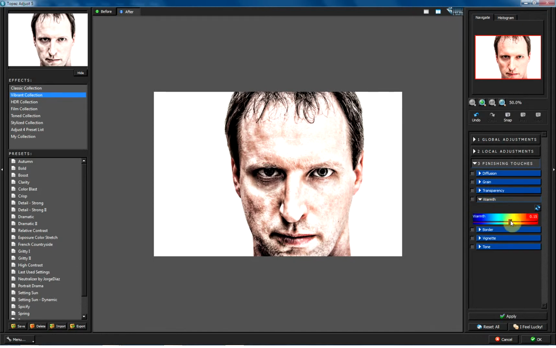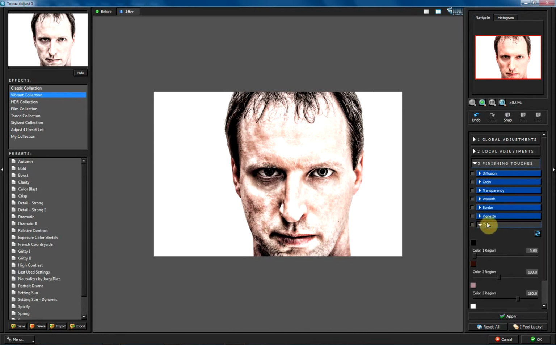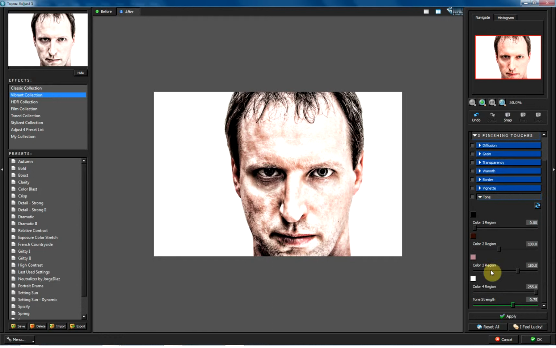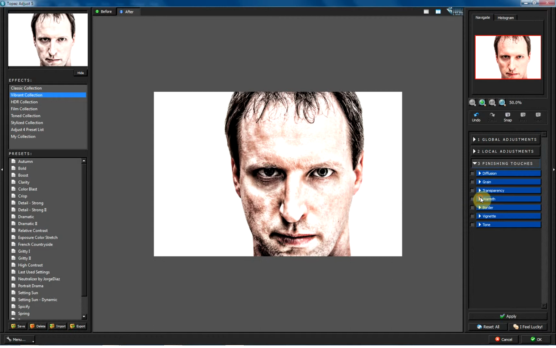I can affect the white balance, so I can make it cooler if I want, or warmer. In this case, I really don't want to do anything with the white balance at all. I can add a border or a vignette, or I can also tone the image using 4 different color regions. Again, this I don't have that much use for.